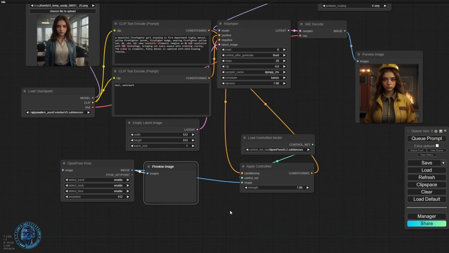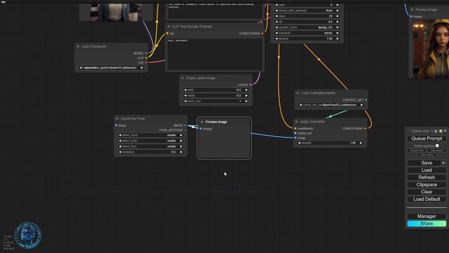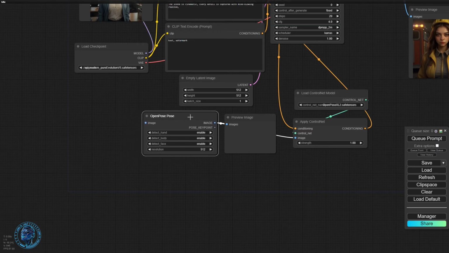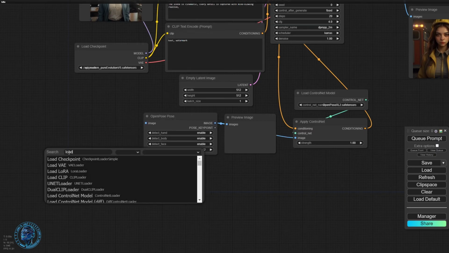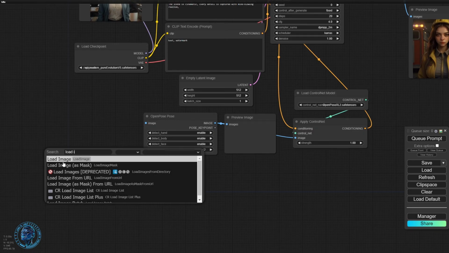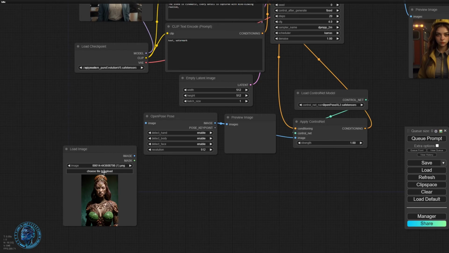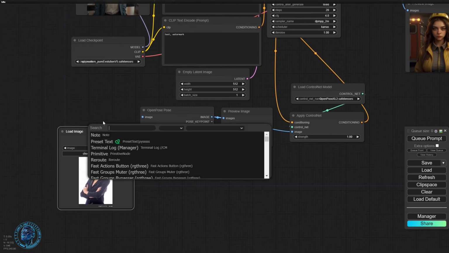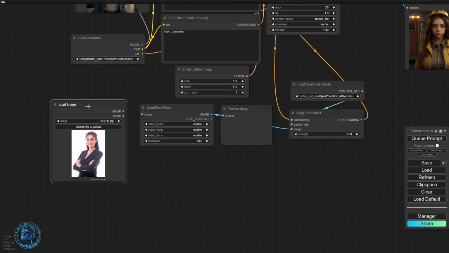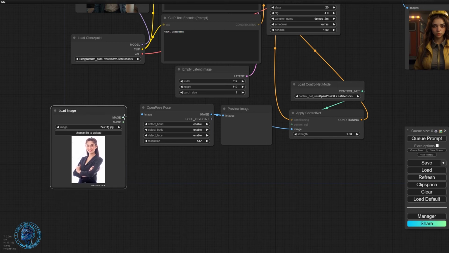And now everything is connected. Now we need a pose image which we want to use. So I'm gonna load image right here, and I'm gonna choose this one right here. And this is a pose which I want to use for that girl.